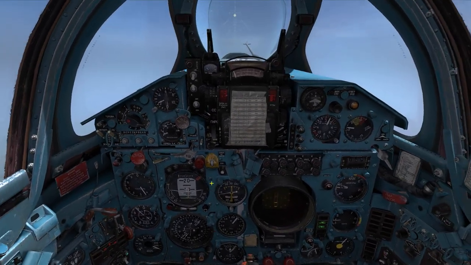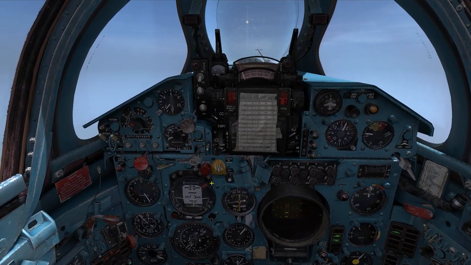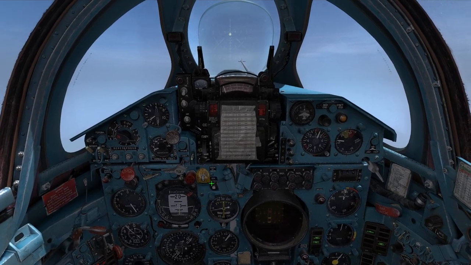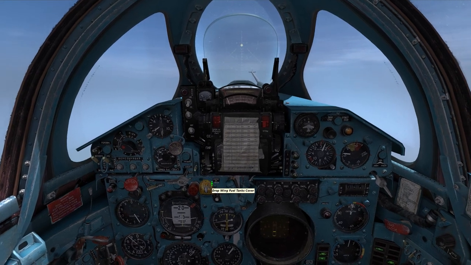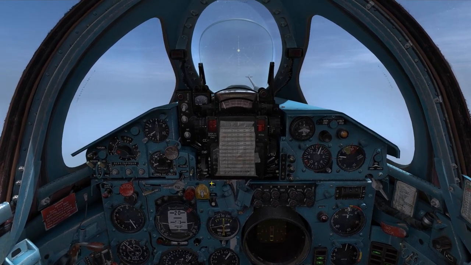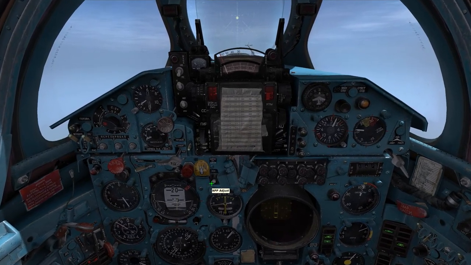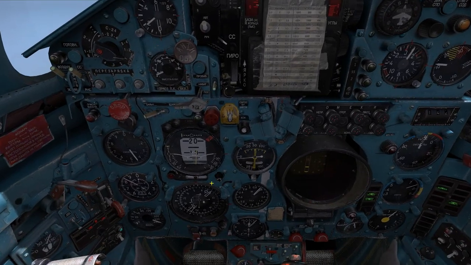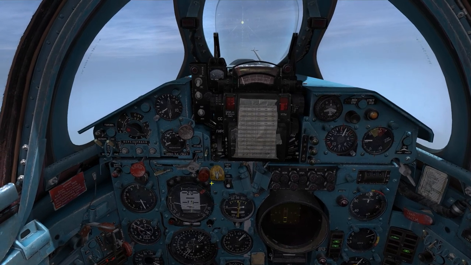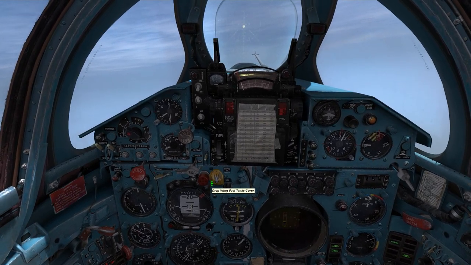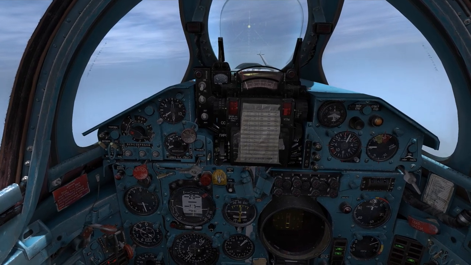To do that, I will unpause the simulation. First increase the throttle again, and then unpause the simulation. Okay, there we go. Now let me just accelerate a bit on the low side here, but then we'll pull it out of the afterburner and get back in. Right now you can see the needle is a bit to the right, so I'll disconnect the recovery mode and just bank a bit to the right to get the needle centered. We'll just follow the needle and get onto the radial nicely.